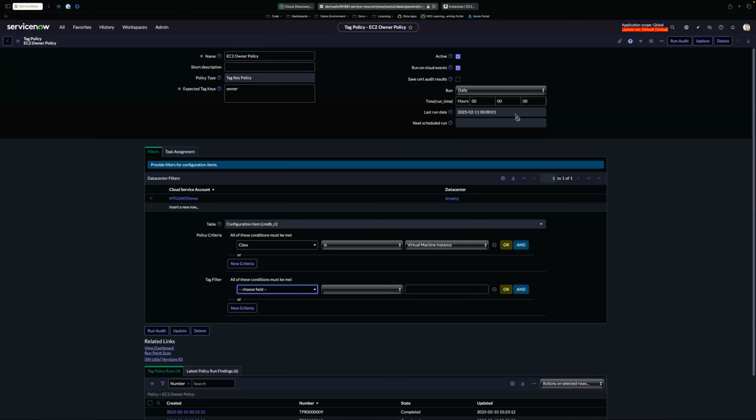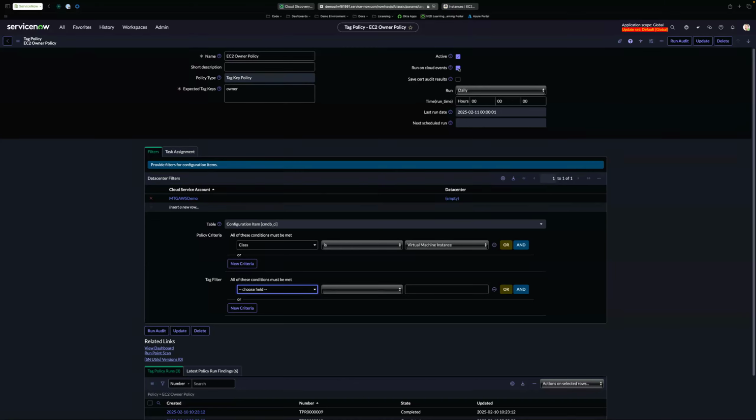Up here in the top right-hand corner, you can see this policy is currently active. I have this set to run on cloud events. Just a quick aside: everything changes in the cloud pretty quickly. So in general, organizations should be thinking about event-driven discovery, meaning that as something new gets spun up or torn down, the cloud infrastructure sends that event in some way, shape, or form into the ServiceNow platform, and then the CMDB gets updated as appropriate within 5 to 10 minutes. It's much more accurate and much more appropriate.